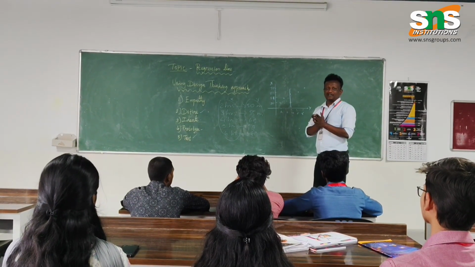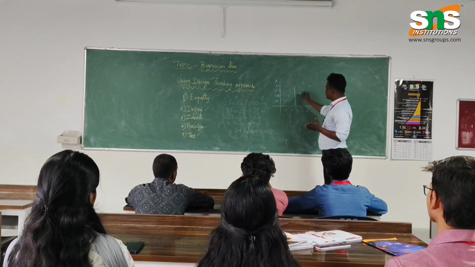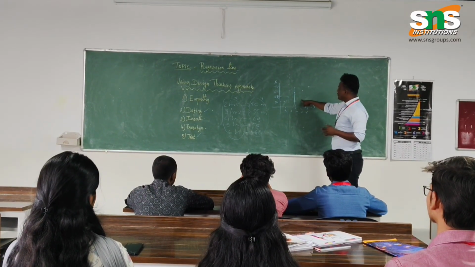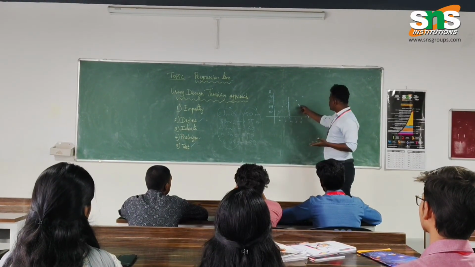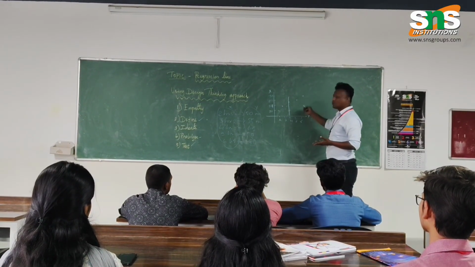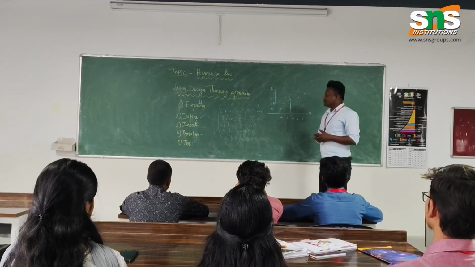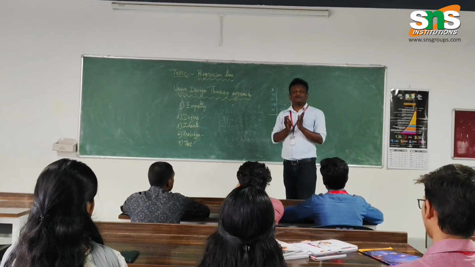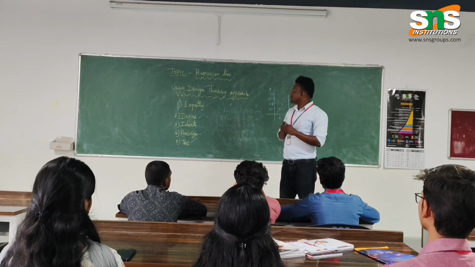Here the question was, if we study more hours, can we get more marks or not? This was our problem statement. By looking at this graph itself, we can easily say that if we study more hours, it is showing us we will score more marks. Am I right or not? Okay, so we hope you have a clear idea about the concept of the regression line.